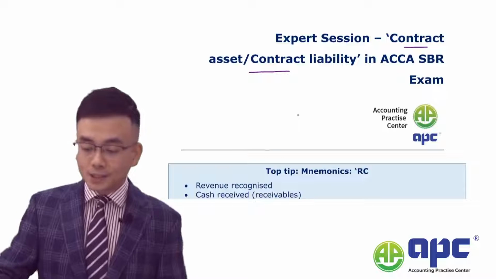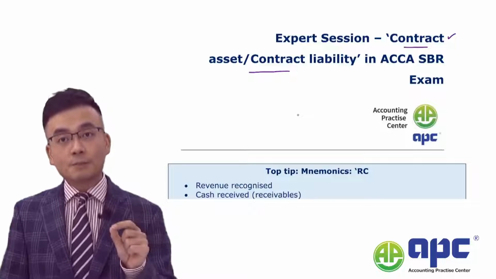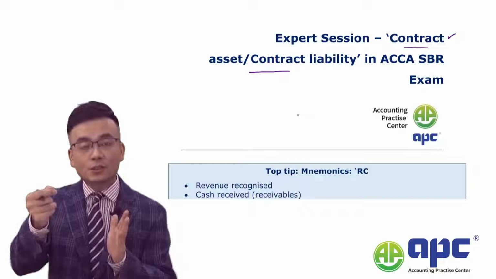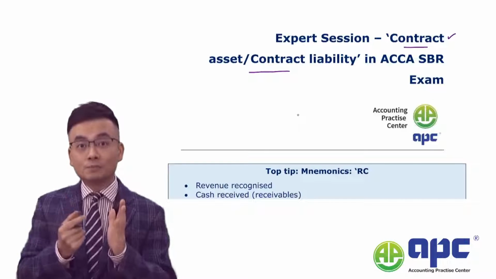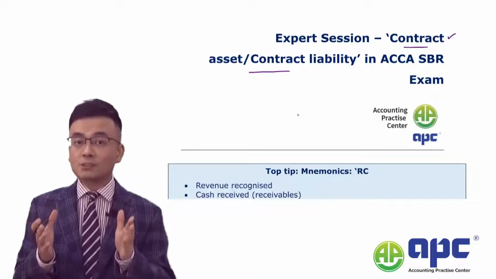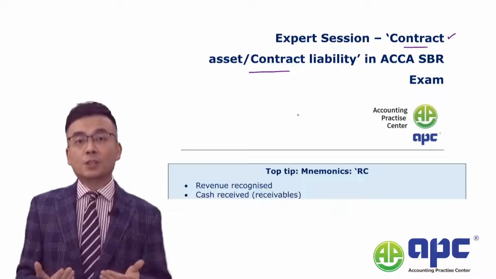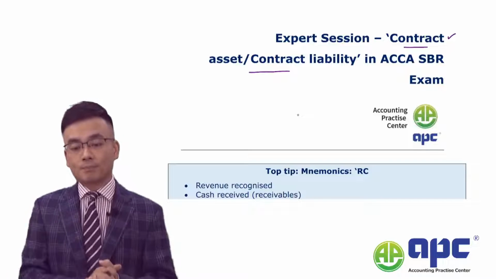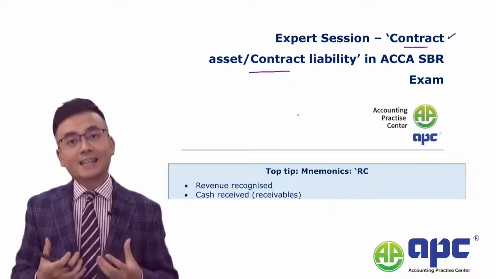We know that the contract asset is a bit different from receivable, because receivable simply means that we've got the invoice, we send it to the customer, and whether or not the customer will pay really depends on the time that we wait for it. The contract asset is very similar to a receivable, but it's different. The amount of money we are about to receive from a customer would depend on the work that we've done. Contract liability, on the other hand, will be the money we received in advance.